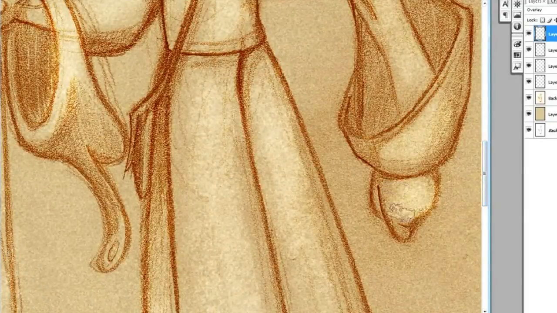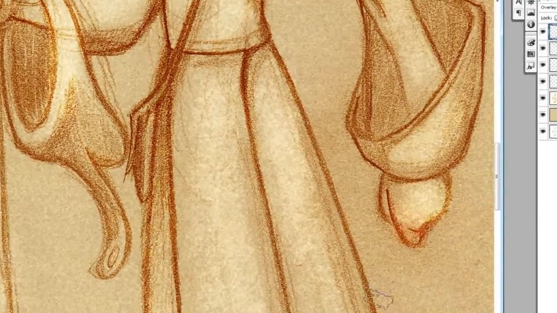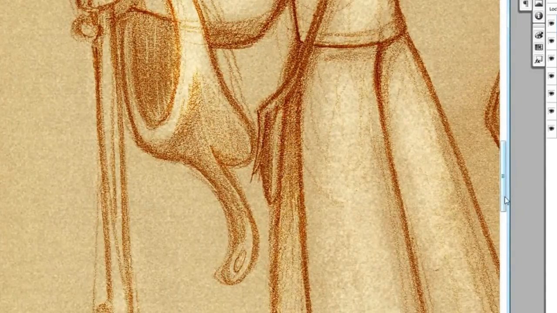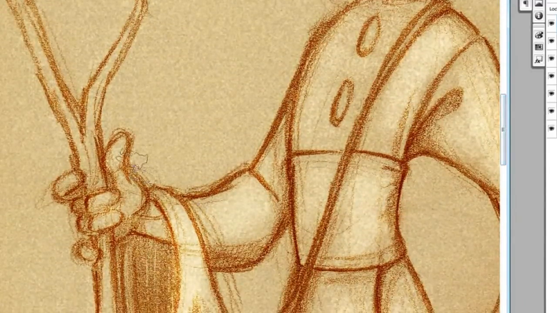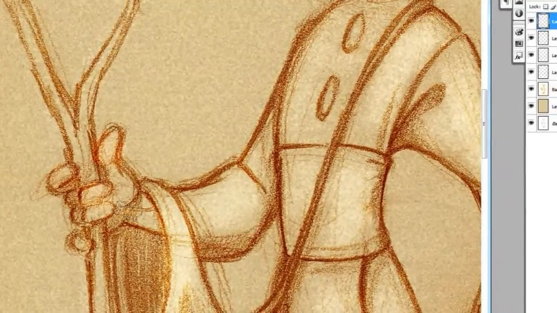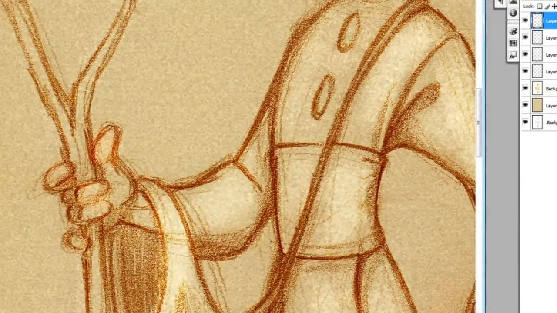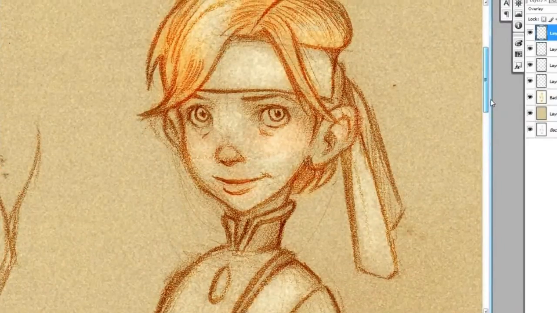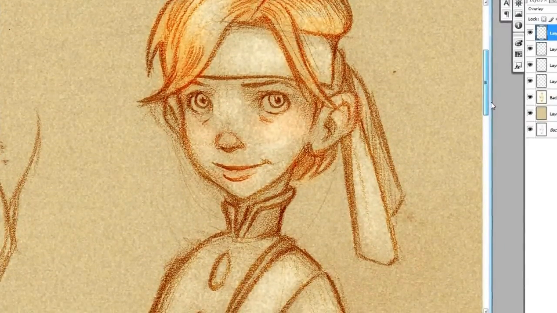Like I said, I don't want to go full on color. Just a little bit on the hands, especially around the fingertips. Normally those are areas where you would see a little bit of this color, and I think that's enough for the flesh. Like I said, it's just to give it a little bit of life.